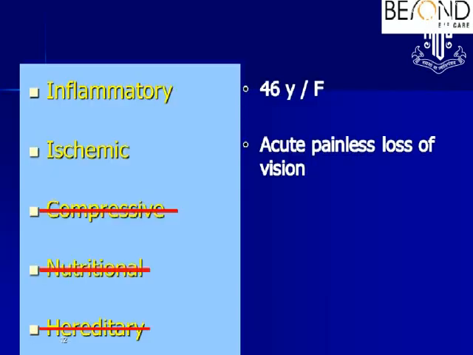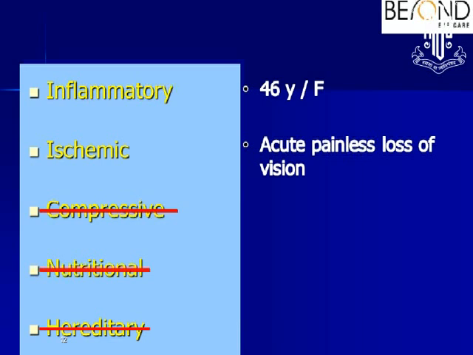So generally, these are the subgroups that you look at when you see a patient with a suspected optic neuropathy. It could be inflammation, optic neuritis. It could be ischemic optic neuropathy. A compressive lesion causing a disc edema, rare but can happen. Nutritional problems can cause optic nerve dysfunction, though disc edema is not so common, and a hereditary optic neuropathy. So let's go from bottom up.